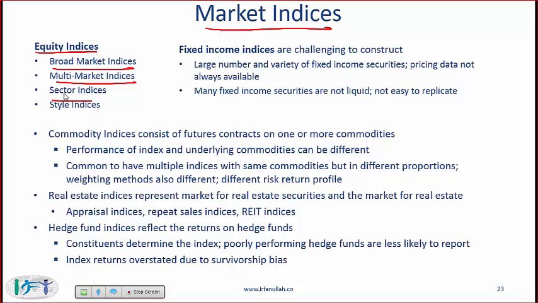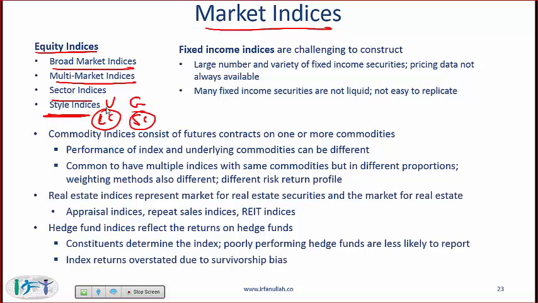Sector indices, you might have an index which is based on the technology sector in the United States. There obviously we would have stocks like Oracle and IBM and so on. Style indices, what we have here is indices that are either value or growth. For example, you might have indices that either represent large cap stocks or small cap stocks. So these are the two classic examples of styles.